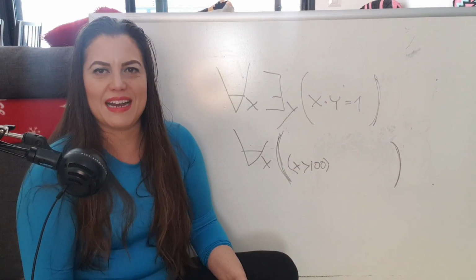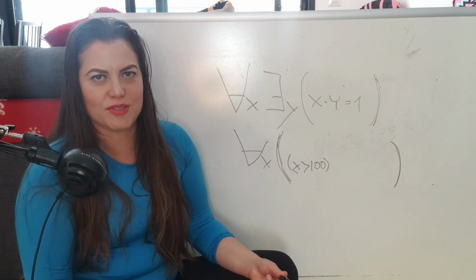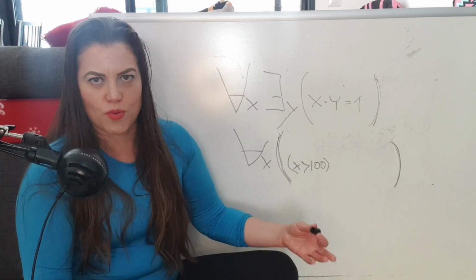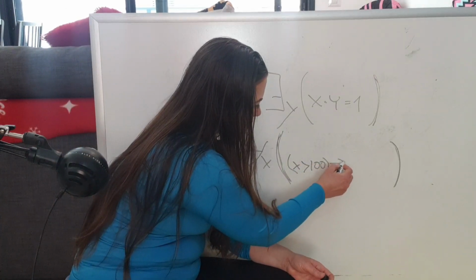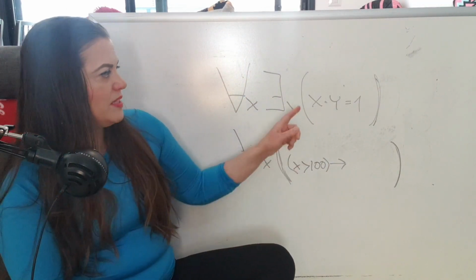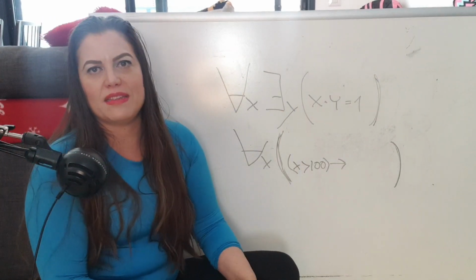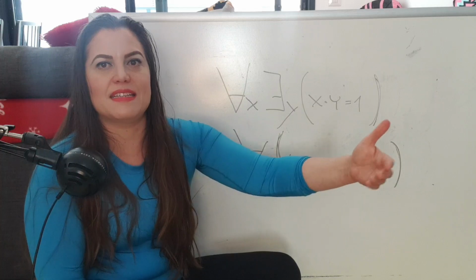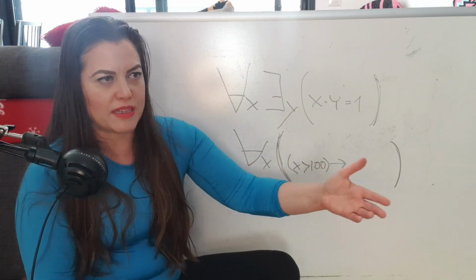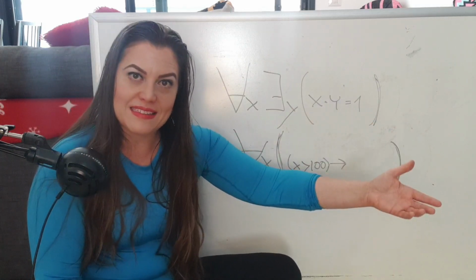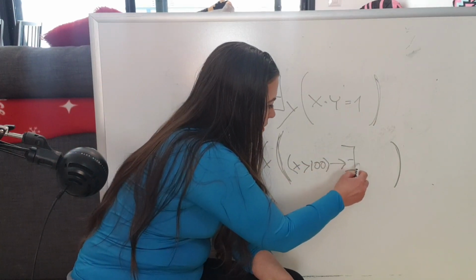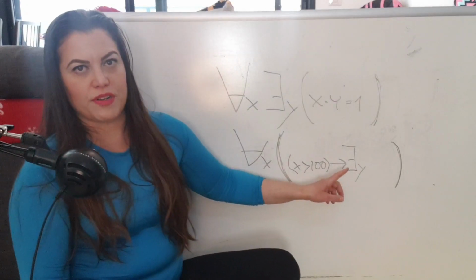Okay, and now I'm going to place the symbol that looks like an arrow, and it means entailment or consequence. And now I'm going to put the other quantifier that we saw above, the one that says there exists a number that. So whichever number in the world I choose that is above 100, there exists a number that. Now I'm going to write that other quantifier, the one that means exists.